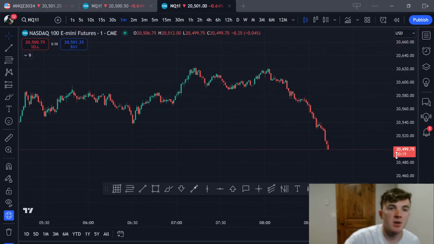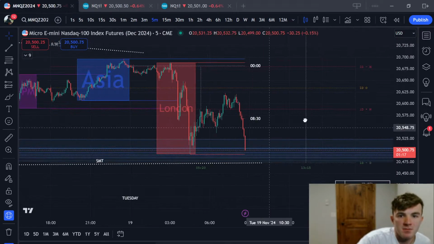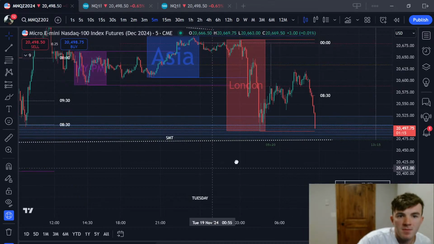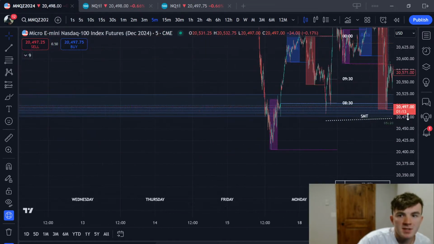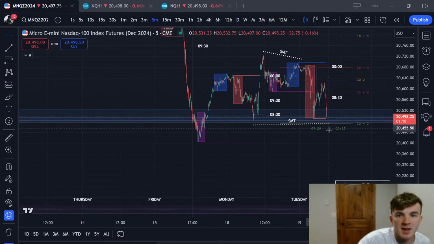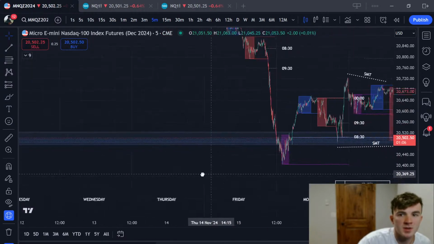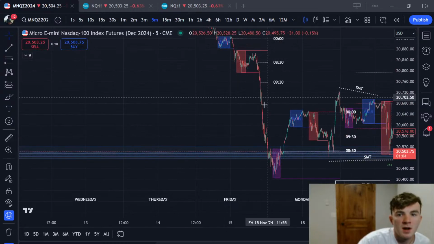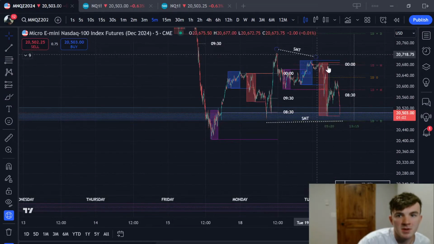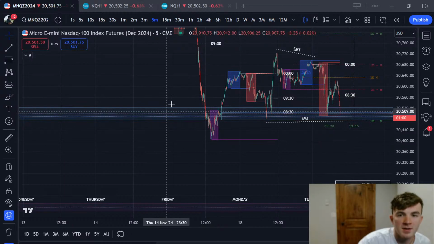It looks like we're trying to go lower right now. I'm curious to see if we break this SMT, then that'll probably tell me that we actually do want to go lower. Because then this SMT will have held and this other one won't have held.